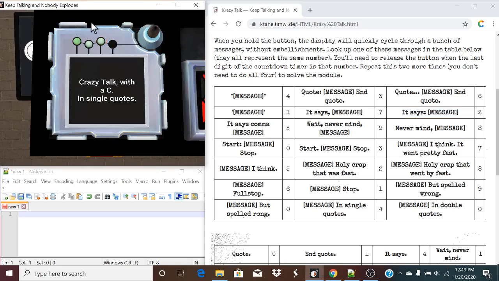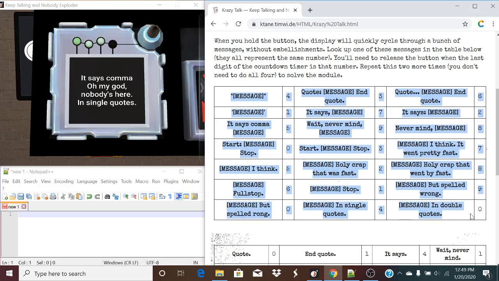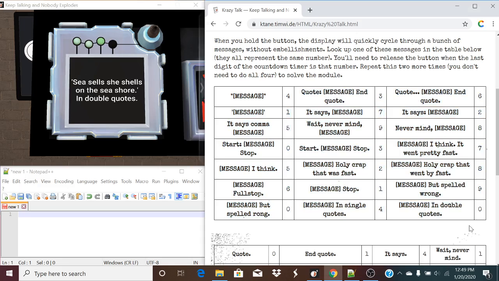So we've held down on 4, and we've held down on 2 now. As you can see, it's only cycling through 1 and 3 now, because we've already held those down, and we don't have to worry about that anymore. What I'm going to do is essentially wait for a really simple message, because honestly, you don't really want to worry about embellishments as much as you have to. That's kind of the goal, because there can be multiple embellishments, trust me.